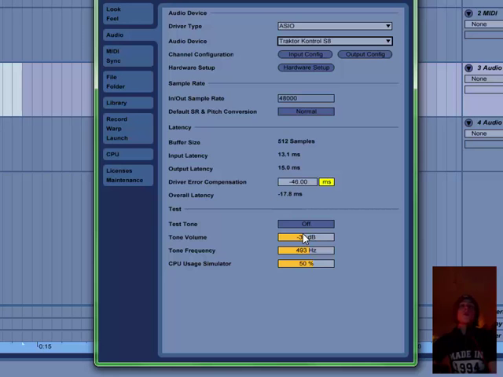Last thing you're going to want to do with audio is to test it to make sure you don't have any pops and crackles. So all you do is you turn this test tone on, and you make sure that you don't have any pops or crackles. Like in my case, I do, but that's just because of what's going on with this system at the moment. Don't worry about that. You can bring it all the way up to 80% and see if you still don't have any pops or crackles. Obviously this just simulates CPU usage, so you know that when you're doing some intense Ableton stuff, as you will be doing, you're not going to have any audio issues, which is pretty standard.